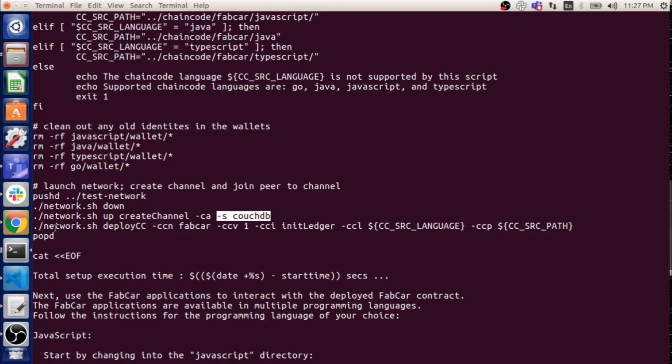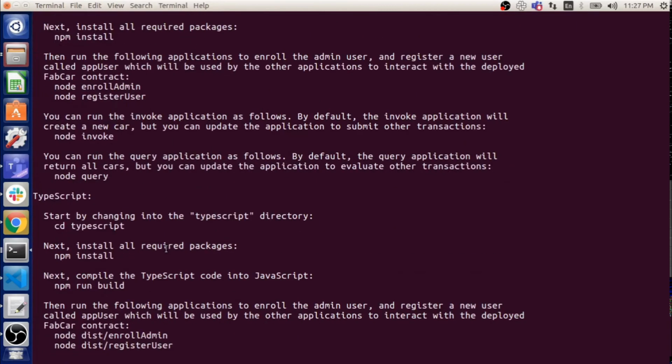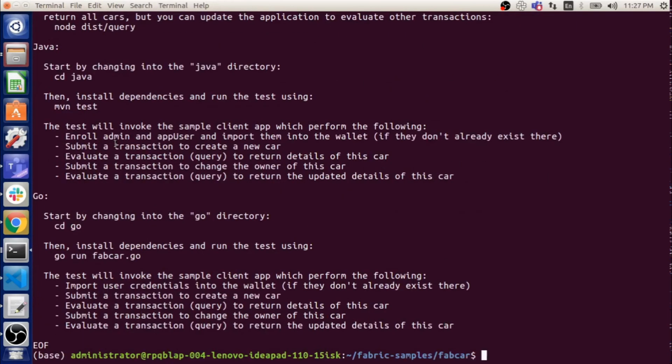As a third step, it installs the fabcar chaincode, using the JavaScript or whichever version we specify, and that's it. The rest is echo examples and TypeScript, which is not very important.